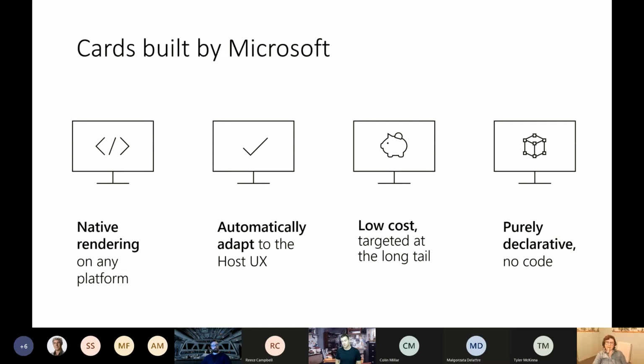Also very important, and also mentioned last time, is that we design the cards using JSON, and that JSON has its own schema. Once the JSON we prepare is parsed to be displayed, anything outside of the schema won't be displayed or will be displayed as plain text. Therefore this technology is really secure, because you can't simply pass through any malicious code or anything else that could harm the end user. So it's really, really secure.